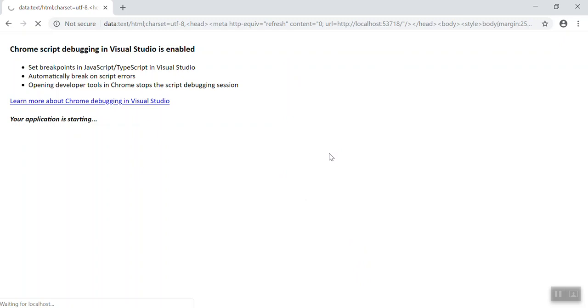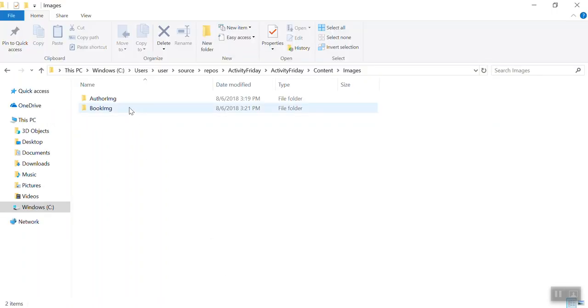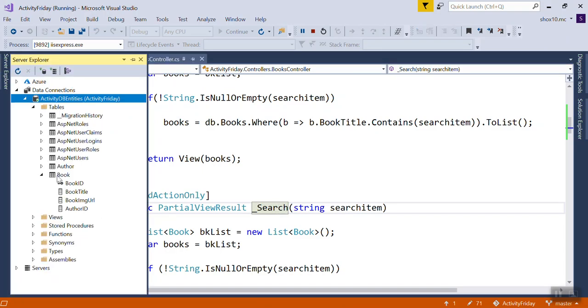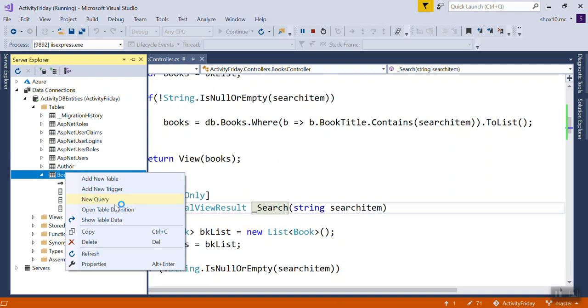Which book will be searched? Do you remember any name? Let's check what we have here. We did add to the database. Yep, we can check it from our server here. What a good thing here is even if it's running, you can check the database.